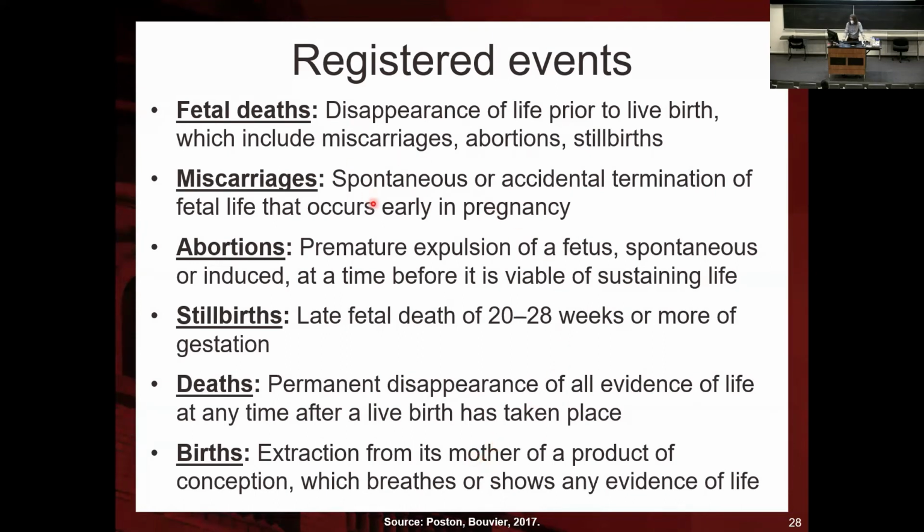So fetal death is the disappearance of life prior to live birth, which includes miscarriages, abortions, and stillbirth. Miscarriages: spontaneous or accidental termination of fetal life that occurs early in pregnancy. Abortions: premature expulsion of a fetus, spontaneous or induced, at a time before it is viable of sustaining life. Stillbirths: late fetal deaths of 28 weeks or more of gestation.